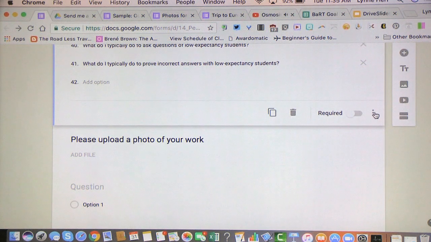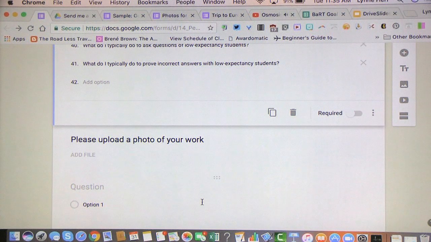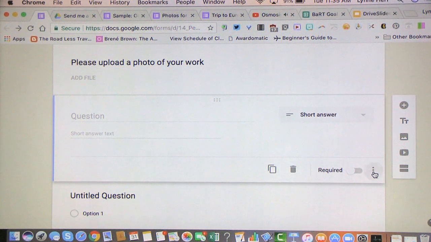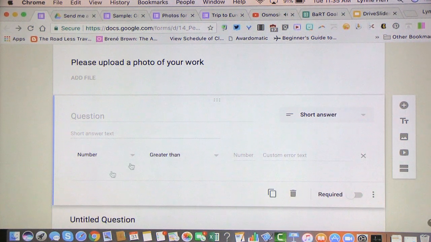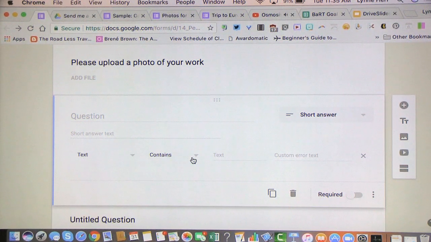So at the bottom of a question in these 3 dots, which across Google Tools gives you more information, we can put the description for that question here, we can choose a section based on that answer, and we can shuffle the question order. On a question where students type something in, so let's say that this is a short answer question, we also have a choice called response validation. And that is used in a lot of digital breakout games, if you've heard of those, where you can make a question where the response needs to be exactly what you say it is for it to accept the answer. So in this regard, we'll say Tech Edge with a space and all caps.